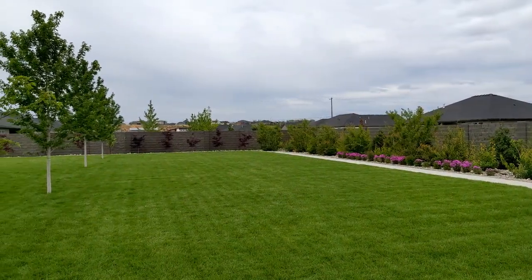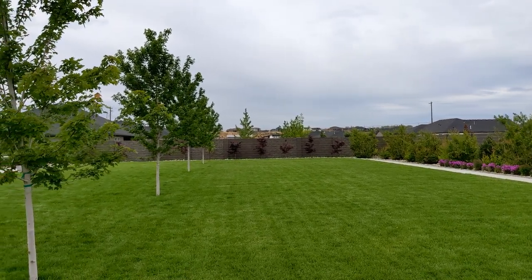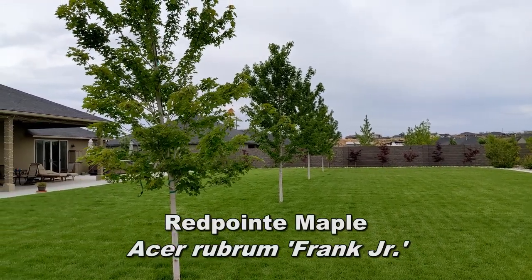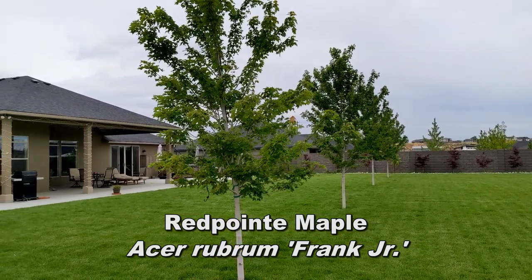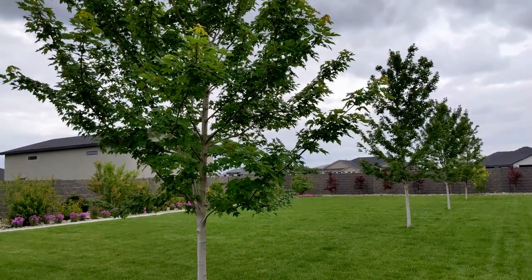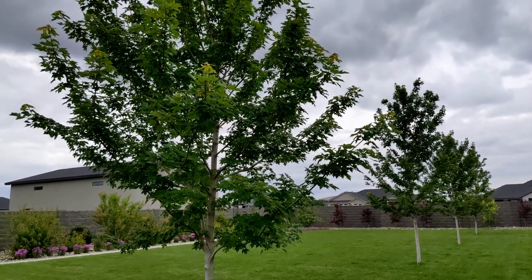The lawn has been very successful. I always try to have the greenest lawn in the neighborhood wherever I live, and that's definitely happening here. I love these four red-point maple trees that are like the centerpiece of the lawn. These will grow to be 50 or 60 feet tall someday — it's just going to take some years for these to become beautiful, grand old trees.